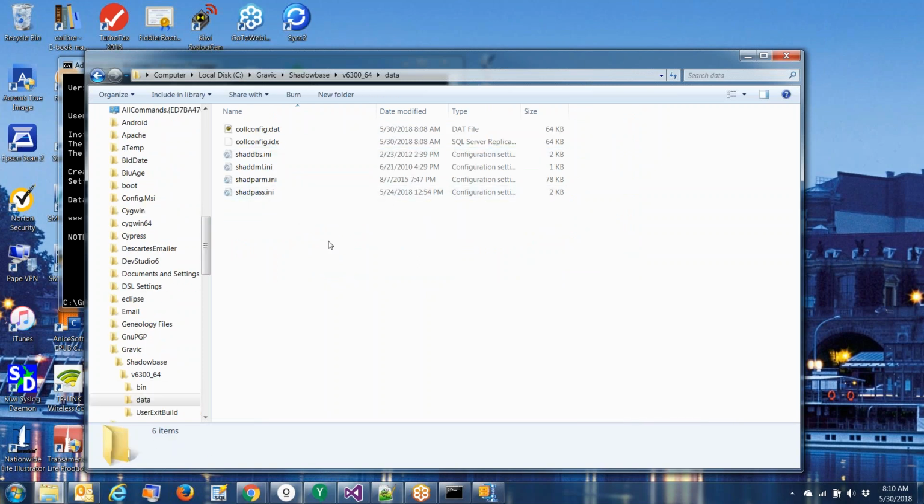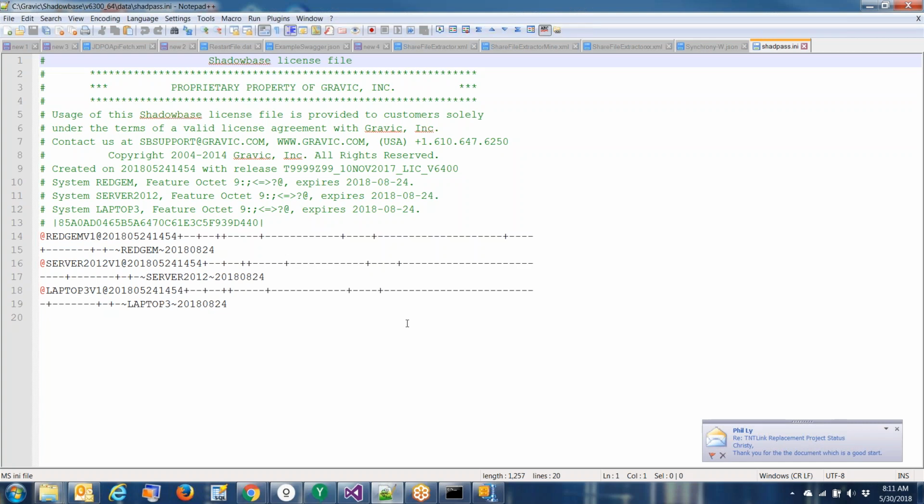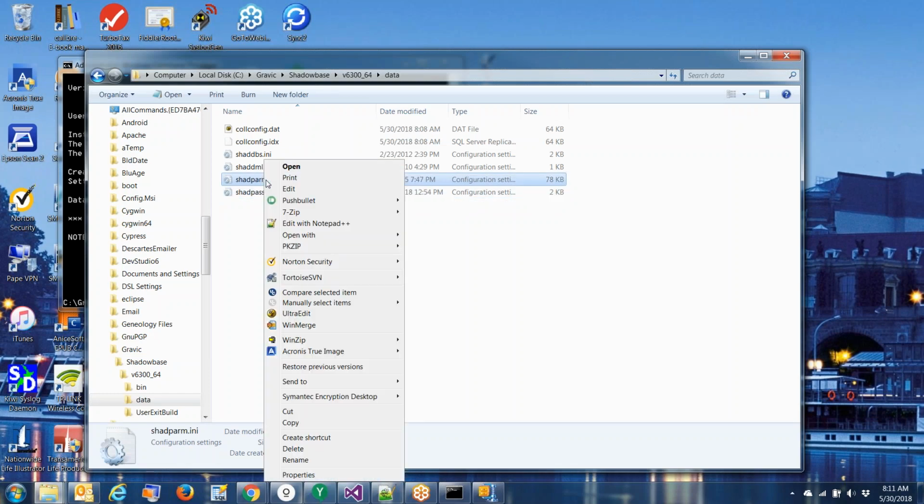And there it is, ShadPass, good. Let's go ahead and open it up. While we're here, we can verify that the ShadPass works. All right, so there's 3 systems. Which one is this one that you're on now? Laptop 3. Okay, perfect. So then let's go back to the data directory and open up another file there, shadparm.ini.